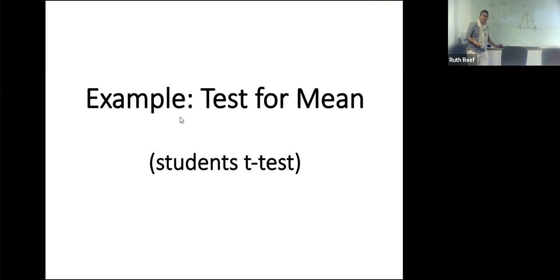So the t-test is a test for the mean. I apply a t-test when I want to know if the mean is different to, say, a number, or are the means of two populations different to each other. So are boys taller than girls? Does this species of eucalypt use less water than that species of eucalypt on average? Those are the kinds of questions we're asking. Is there more calcium in this type of rock than in that type of rock?